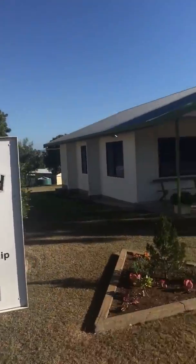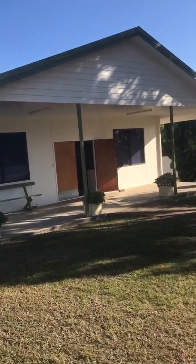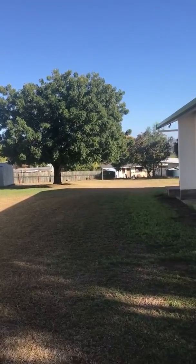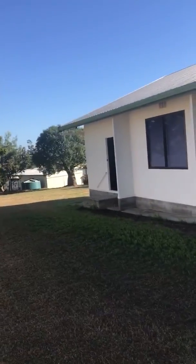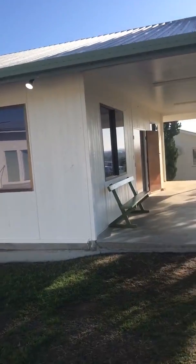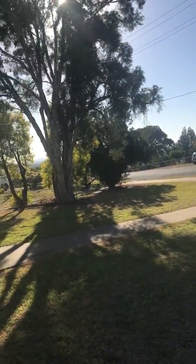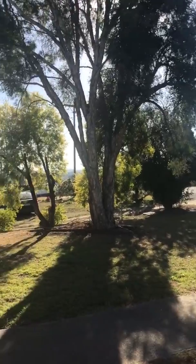Similarly, when leaving the church, you can leave through the front door and walk to the initial assembly area, or through the side door located near the pulpit, which is just coming into view now. The assembly area, as I stated, is located at the intersection of Maud Street and Wharton Street and is accessed by walking down the footpath.